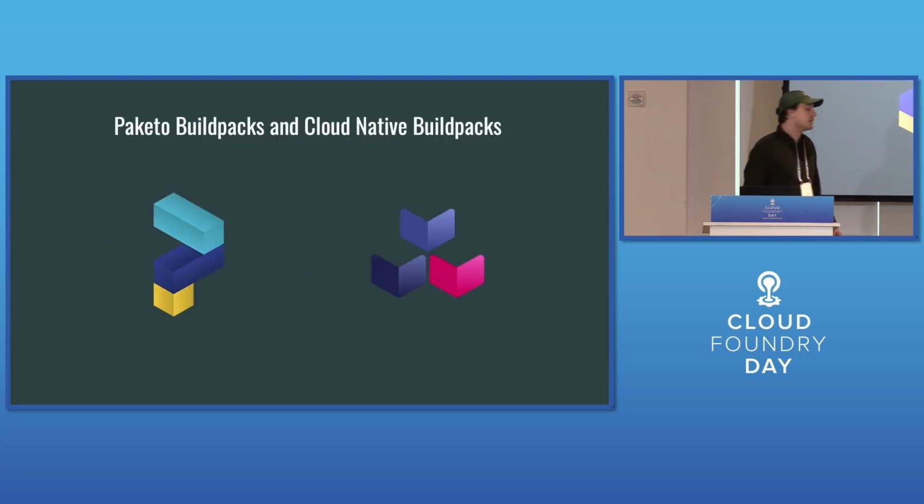Let me start with just some quick definitions of Paketo Buildpacks and cloud-native Buildpacks. Cloud-native Buildpacks is a project that's part of the Cloud Native Computing Foundation. It defines a specification and provides a lifecycle to take in a series of build packs and an application image and output an OCI-compliant application image. Paketo Buildpacks is an open source implementation that conforms to that cloud-native build specification. So just to get that all straightforward.